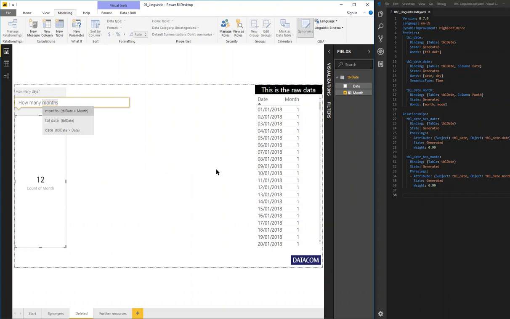By default, Power BI guesses what entities I want to ask about and creates relationships for how those entities interact. For example, it's made a relationship between each column and a table. I want to trim down those options because I know my users don't need them, and I don't want my users to get confused.